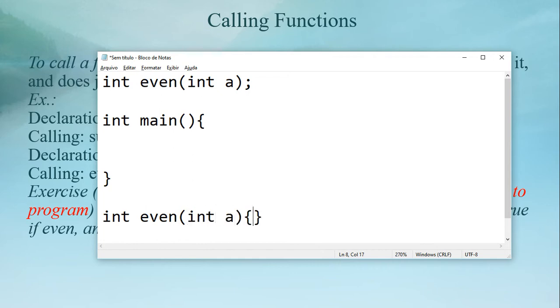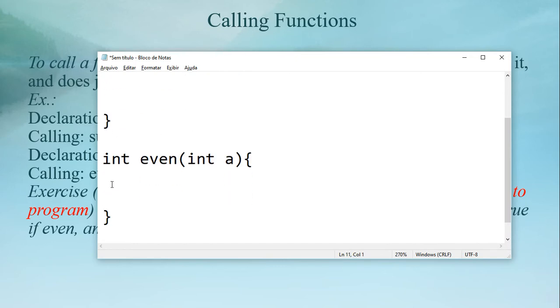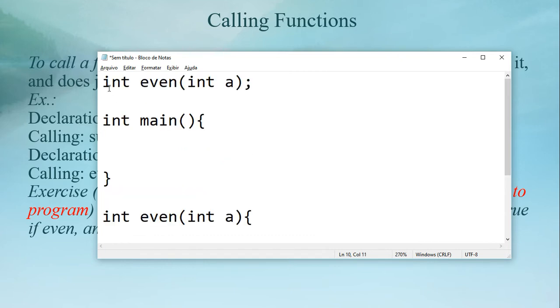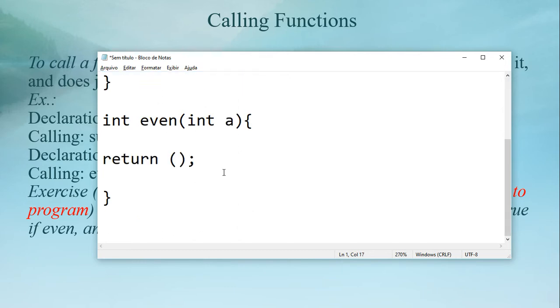So we are doing this. We're declaring our function. And so here we will just return. It's very good to have this practice, to declare before main and to define after main. It's a very good practice. I recommend it. I have said that before, and I have also said that this is a wonderful thing to do, right? To understand logic concepts and to program your ideas.